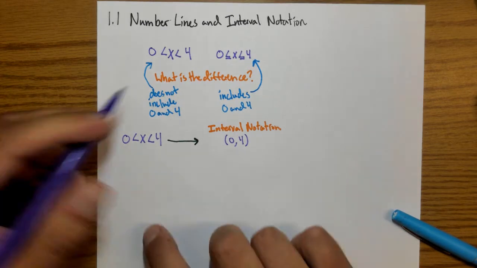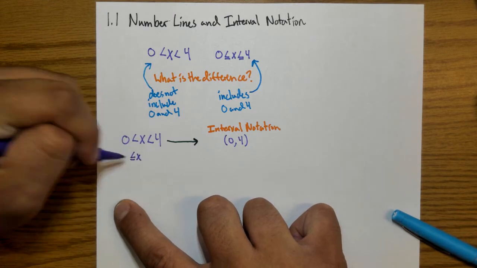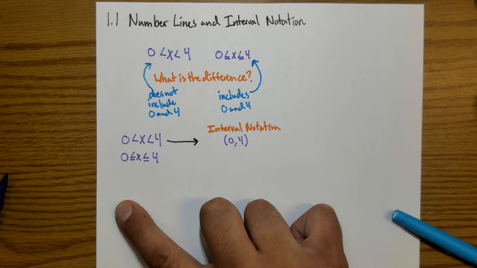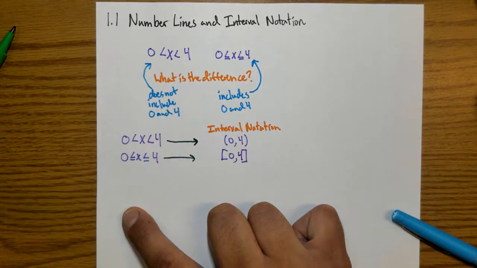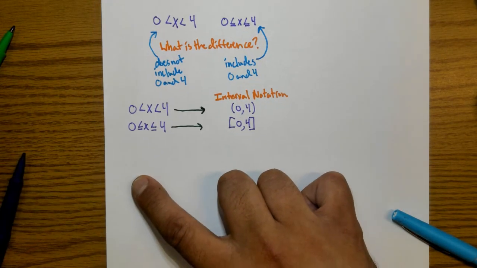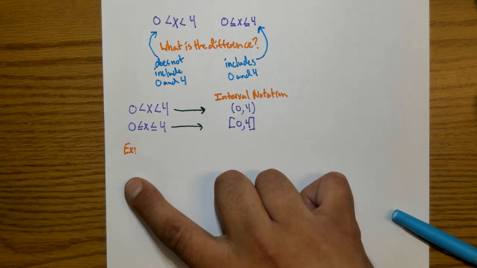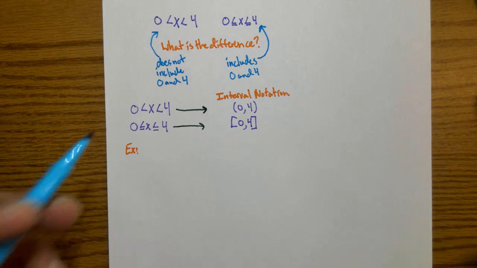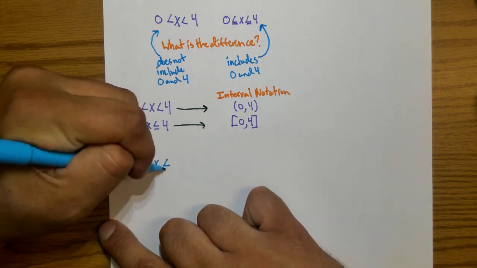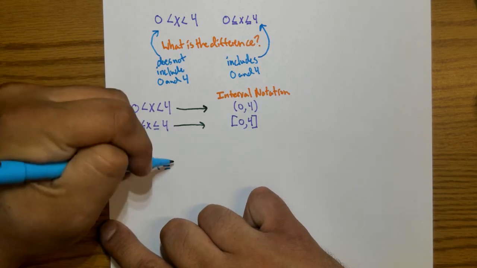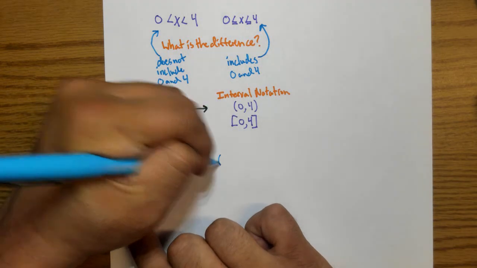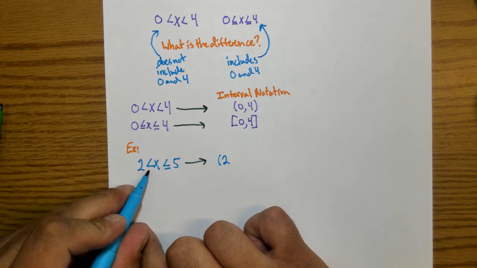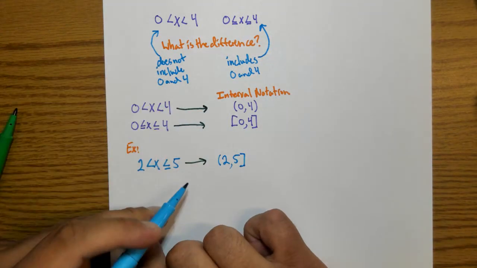If, for instance, I was talking about something where x is greater than or equal to and less than or equal to a couple numbers, say 0 and 4, we wouldn't use parentheses, we would use instead brackets. And brackets have corners to them like that. So 0, 4, and then end bracket. An example here would be, say we have x is greater than 2 but less than or equal to 5. In interval notation we would write it as open parenthesis 2 because it's not "or equal to," comma 5, and then bracket because it is equal to.